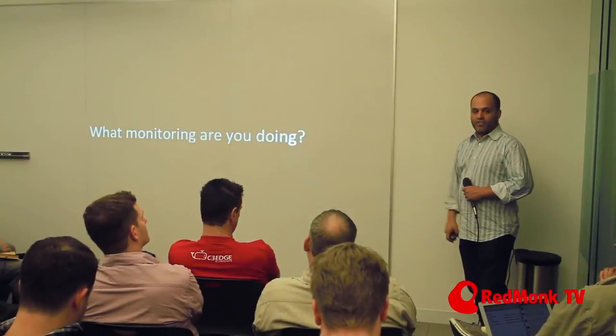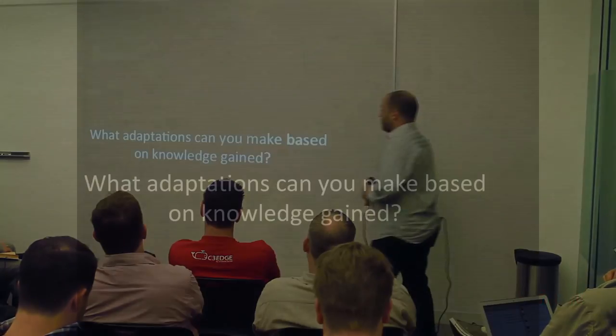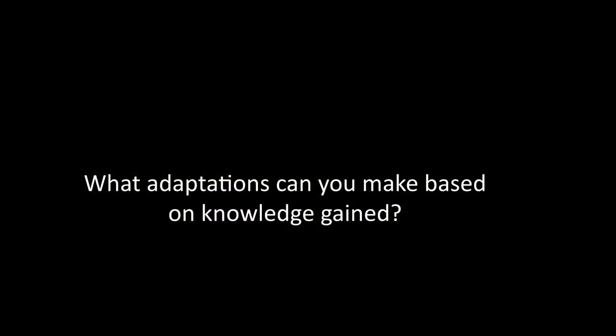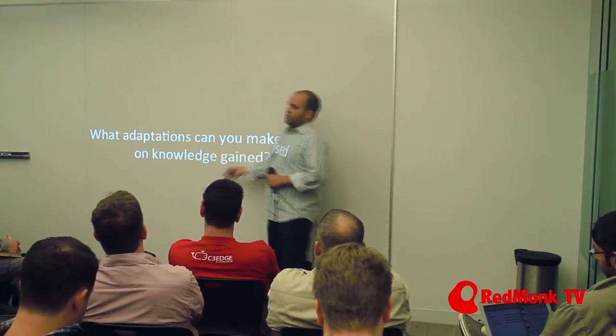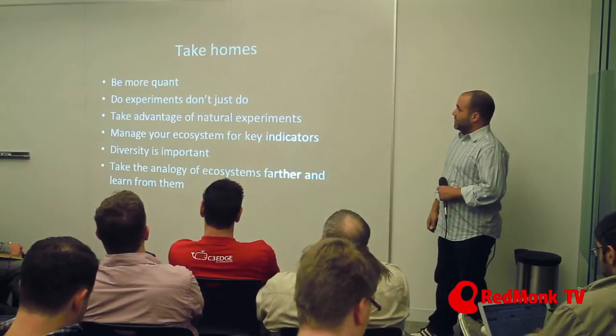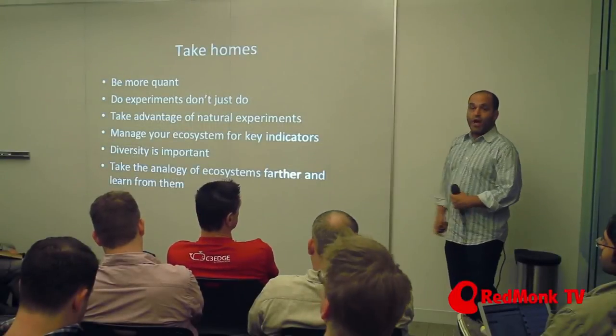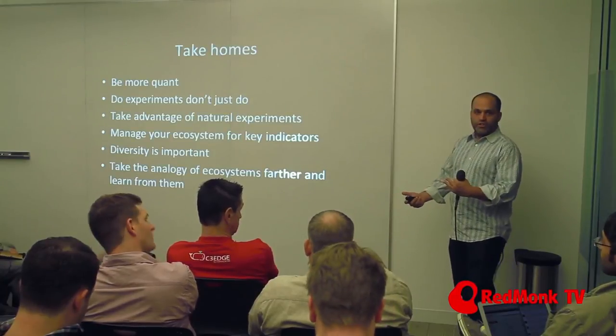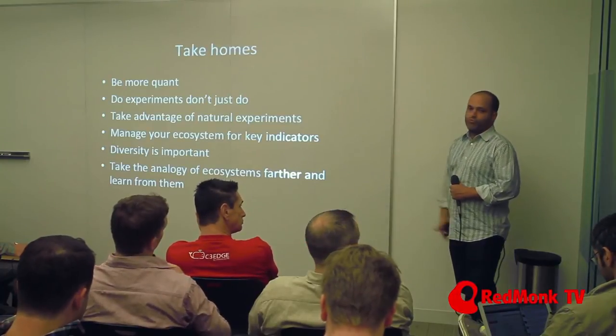And you can't go back and sift through things. Okay. And then what adaptations can you make based on the, it's not just monitoring, and it's not just experimenting. It's doing those and then make adaptations to your ecosystem or the way you're managing your ecosystem to drive it more towards the goals that you're looking for. So these are the take homes. Be more quantitative. Do experiments. Don't just do. Right. And then take advantage of natural experiments. They happen all the time for us. Be someone who calls you up and is like, I really need you to do this event in Holland. Like, well, we don't really do much in Holland. Well, okay. Start monitoring in Holland before the event and then see what you can get out of that event.